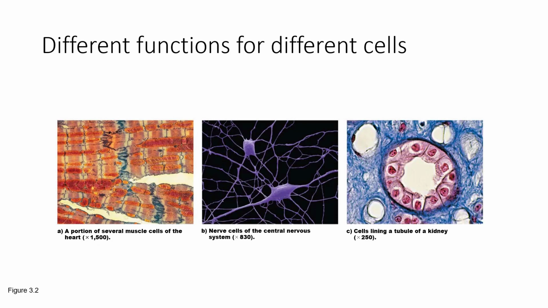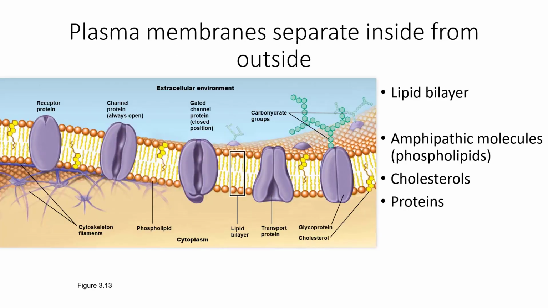And for some of these, I've been talking about what occurs on their membranes. And membranes separate the interior of a cell from the exterior of a cell. Membranes are made of a lipid bilayer, which we'll talk about in a moment, that is made of amphipathic molecules, meaning having a polar head and nonpolar tails. These are phospholipids, which we'll get to in a moment.